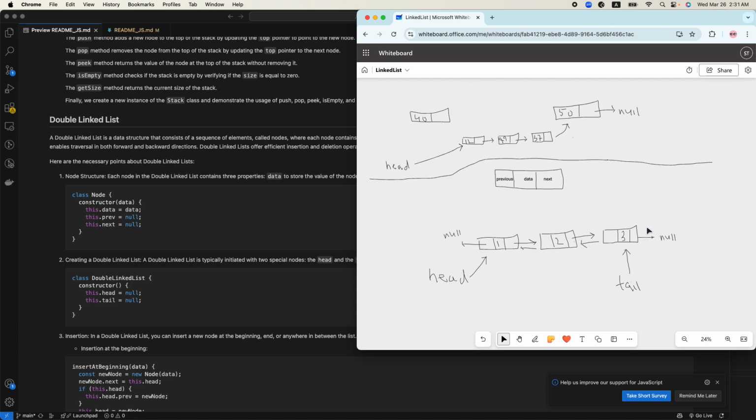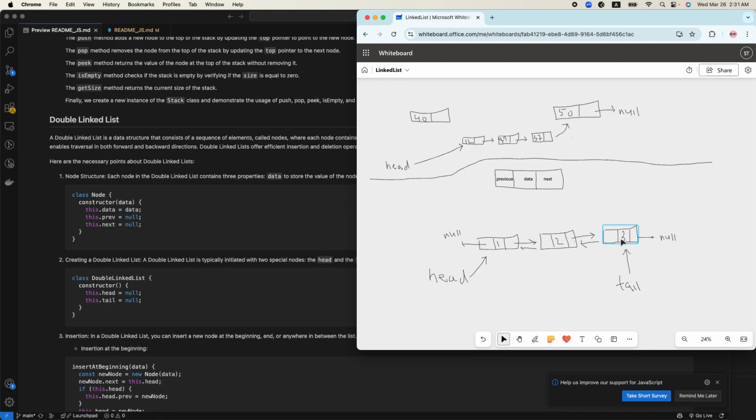For example, if you want to add a new node, right now you see that you have a tail that points to the last node. So you say that, well, this tail, instead of pointing to the last node, has to point to the newly created node.